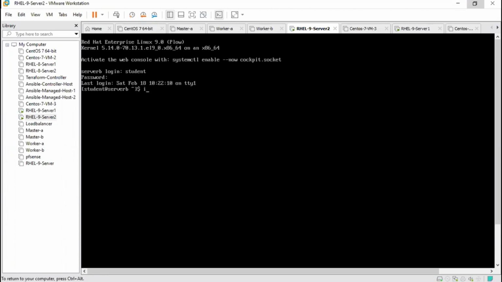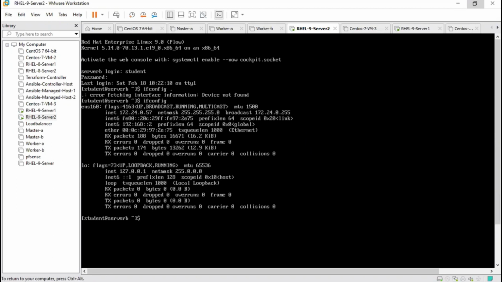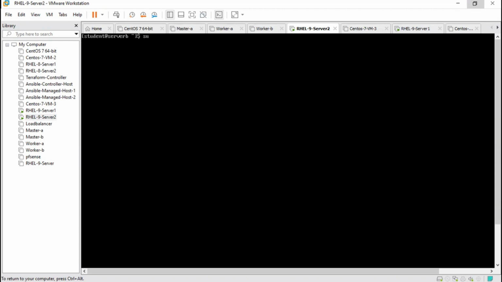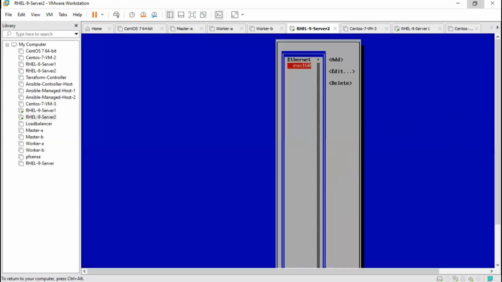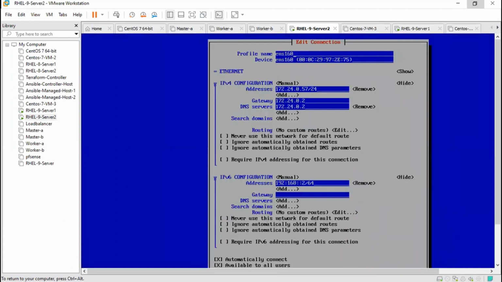Okay, so I have logged in with the student and let me see the IP address. Its IP address is 57. I can access this 57, but what I'm going to do here is set this IP with the DSCP so that it will take some of the range, because I have the DSCP server configured.